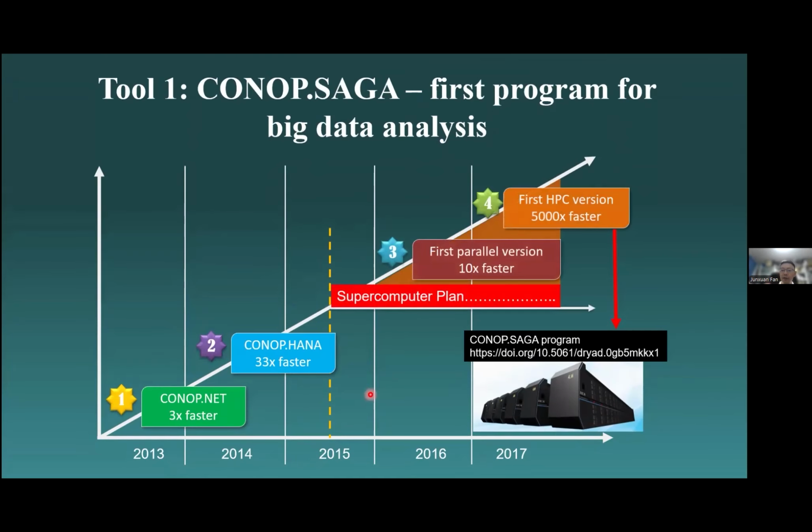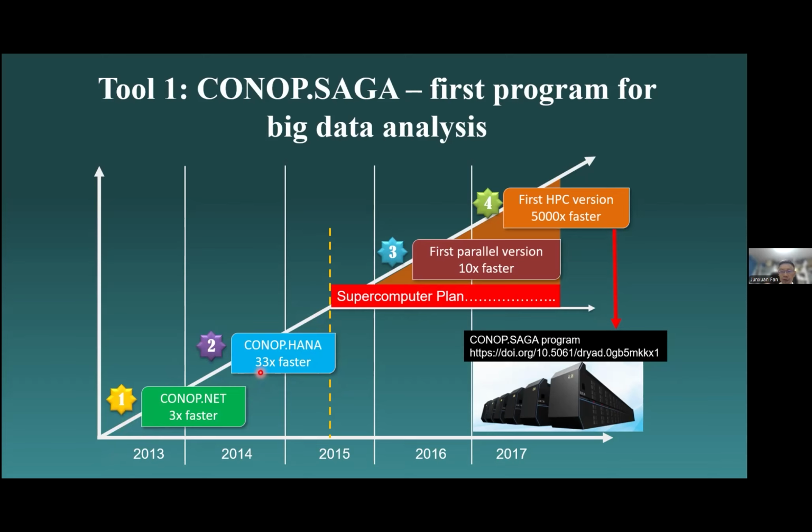And so we started this project in 2013, and I visited Peter Sadler, and we worked together. We designed the first .NET CONOP version, and after 2 years, we made the program about 33 times faster than the original one. And finally, we found that the data set we want to analyze is much bigger than the data set that Peter Sadler had studied before.